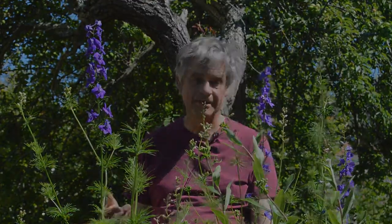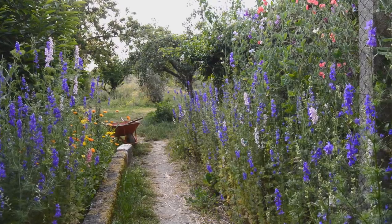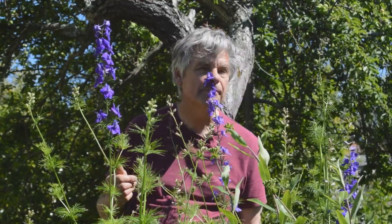These are larkspurs, which are actually members of the delphinium genus. But unlike delphiniums, these are only annuals. We've got another Mediterranean annual, something that germinates in the autumn, grows through the winter, and flowers in early summer. Which means that in the British climate, you can sow these outside in the autumn. They're pretty tough, they'll grow through the winter, which means you'll have really nice strong plants in the spring, and they'll actually keep on going for longer in the summer. But as you can see, they're pretty tall — I'm 1.85 meters and these come up to my nose.